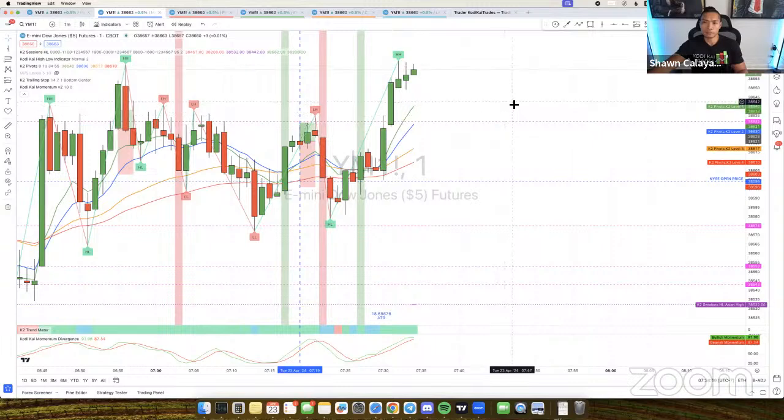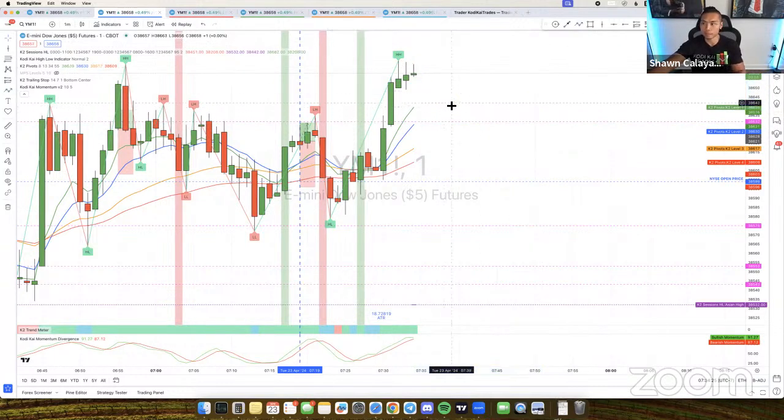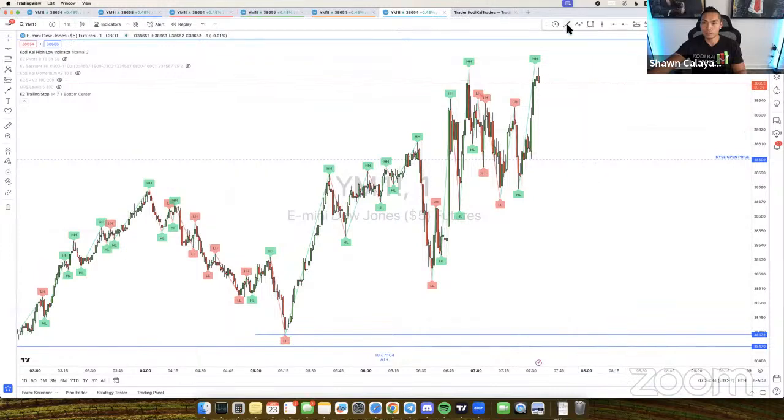All right, guys, so we got price pushed up right here. It's 7:34 right now, getting close to 7:40. If you guys have any questions, feel free to put them in the chat. 7:40 is typically my cutoff for entries. If we get a retracement right here, we might get a momentum divergence come up, so we're talking about a retracement and then a correction back up for entry. But we've only got a couple of minutes here, so I'm not expecting much to happen from now until then. We got price pushing up to the upper level of liquidity right there. It's not there yet, but it's getting there.